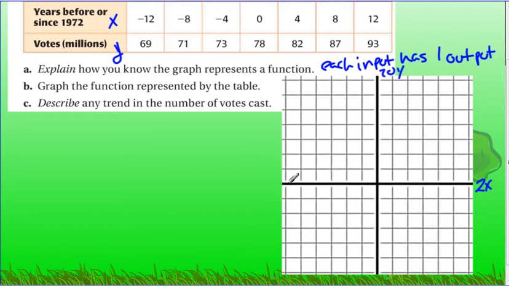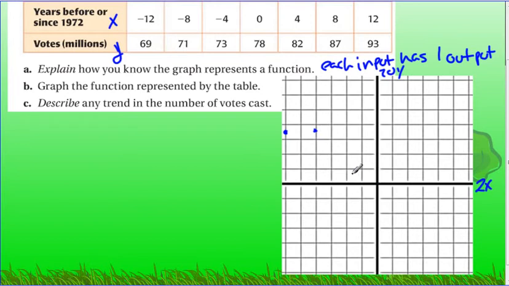Okay, so I was over here in x. 20, 40, 60, 80. And we're looking for something about 70. So we're looking for that point right there. That's the first one. And then the second one, we go to negative 8. So negative 2, negative 4, negative 6, negative 8, and then up to 71. 20, 40, 60, 80. 71 is going to be almost about the same. I'll put it a little bit higher.